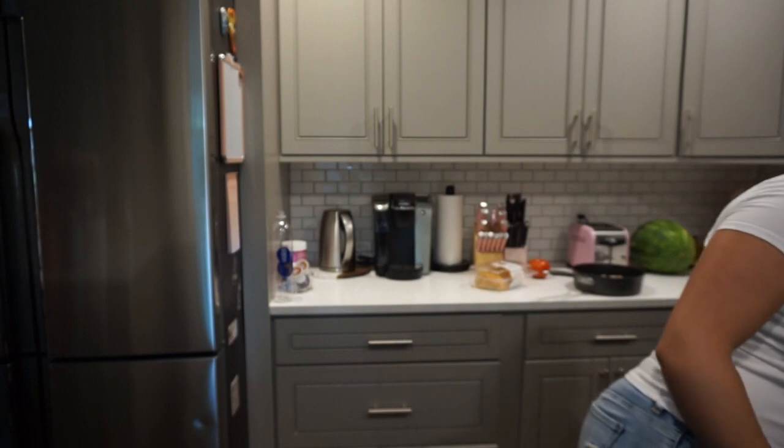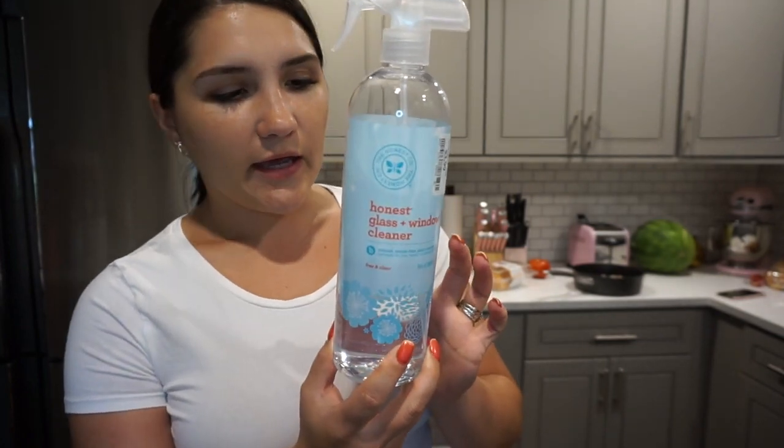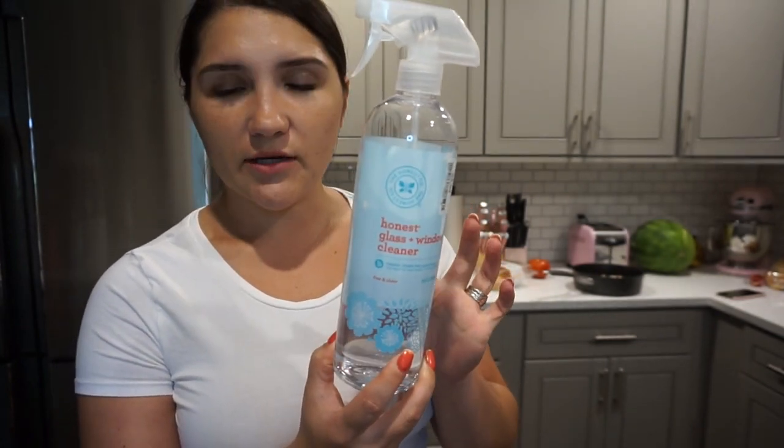I already did, I'll show you here in a second, take out any food on the bottom of the stove. I scrubbed that off and sprayed it down. I use this, it's like a multi-purpose cleaner for me. It's the Honest Glass and Window Cleaner, and it has vinegar in it. I don't really like the smell of vinegar, but it works great with baking soda.